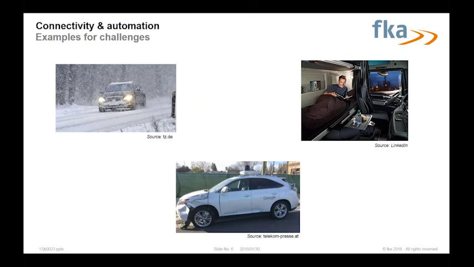A third example of a challenge is the societal expectation, which is quite important. If we trust the media and all the reports, if we talk about automation, we expect that we will have vision 0, and we will have it in mixed traffic immediately. So there will be some accidents, and especially also some accidents caused by automated vehicles, because people also don't expect what they are doing. An automated vehicle will always follow the rules, and normal drivers don't. And this is something people don't consider in traffic when they see an automated vehicle the first time.